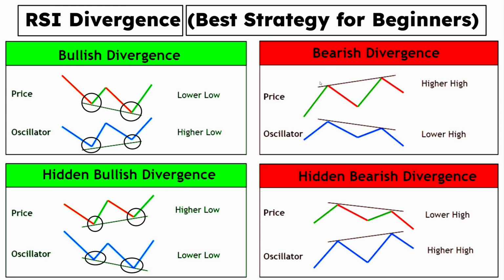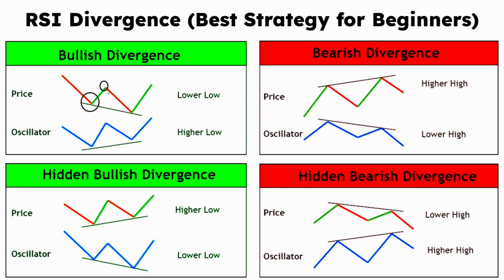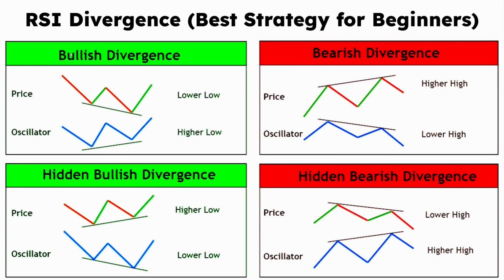And when we talk about bearish divergence, we always look at the highs. It doesn't matter if it's a normal bearish divergence or hidden bearish divergence, we always look at the highs. Many new traders will confuse the highs and the lows, and this can lead to false signals. But now let's take a look at the divergence types one by one, and let's start with the bullish divergence.